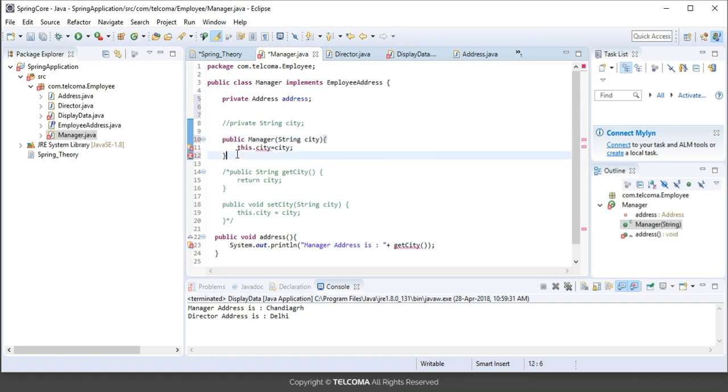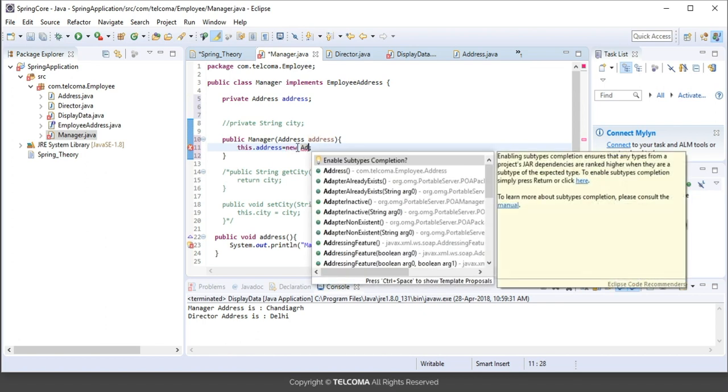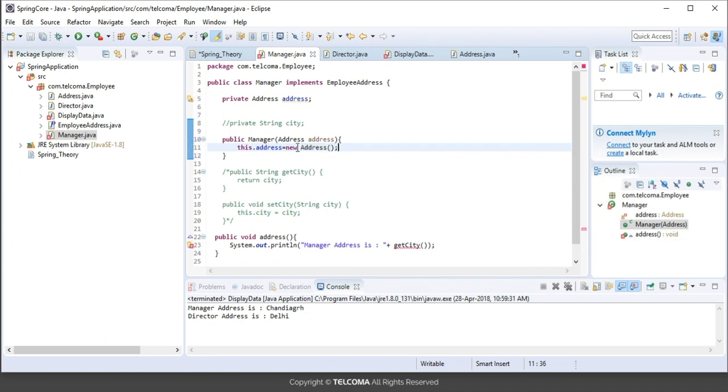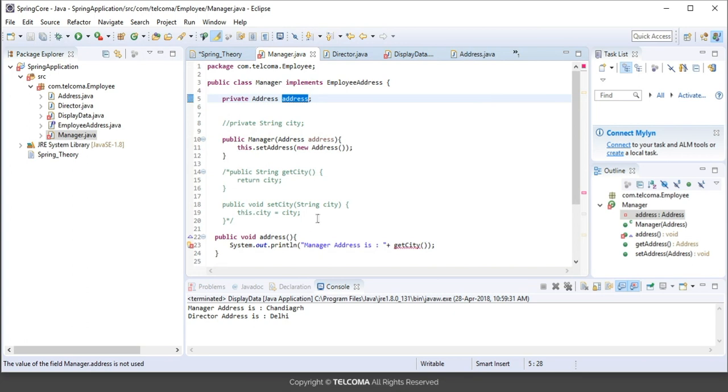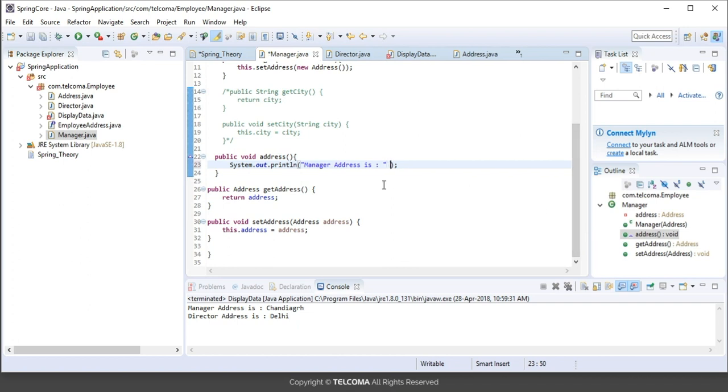Now in the constructor, create the getters and setters for it. Here I will have get address, not get city.